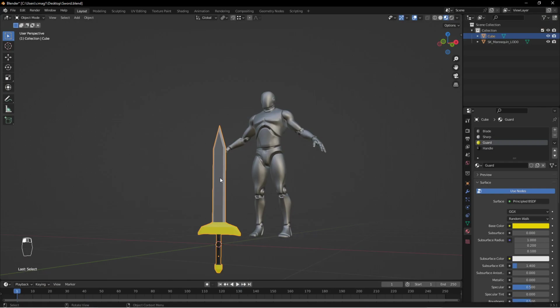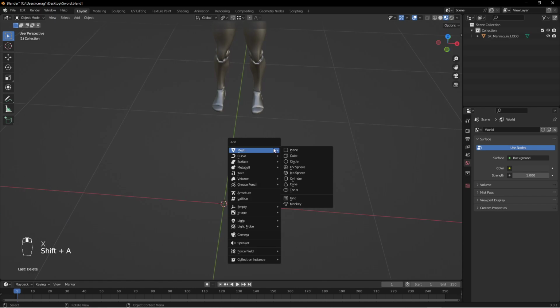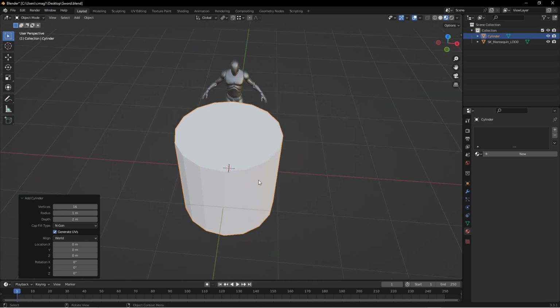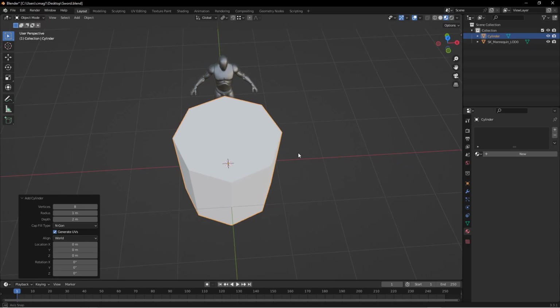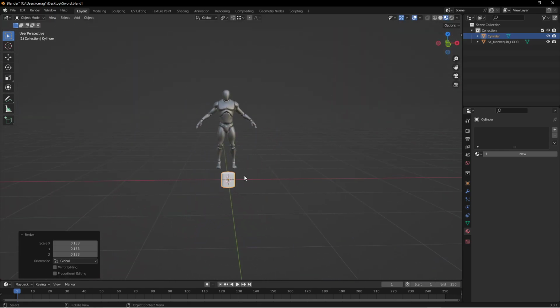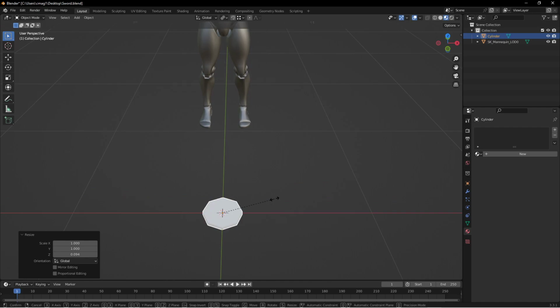Why not? Key's pretty quick, pretty simple. Alright, so let's just Shift A and we will add a cylinder. 16 might be a bit much. Let's bump that down to 8 because it's going to be small anyway. So we'll scale this bad boy down to about there. Scale it on the Z the rest of the way. Shift Z, doesn't need to be that big. That's good.